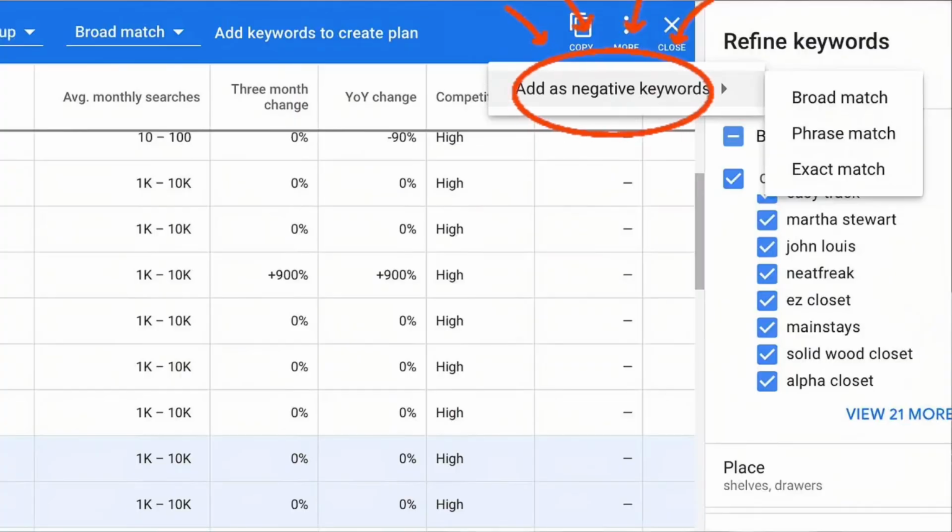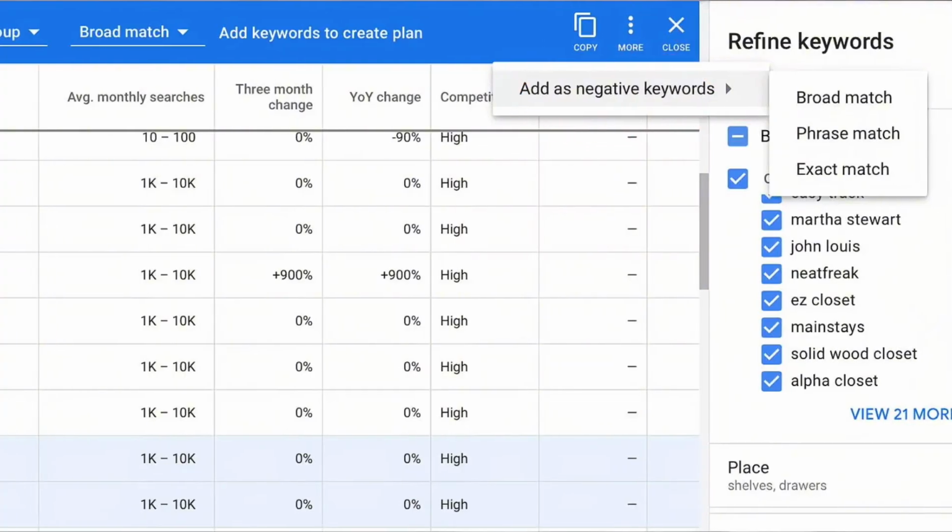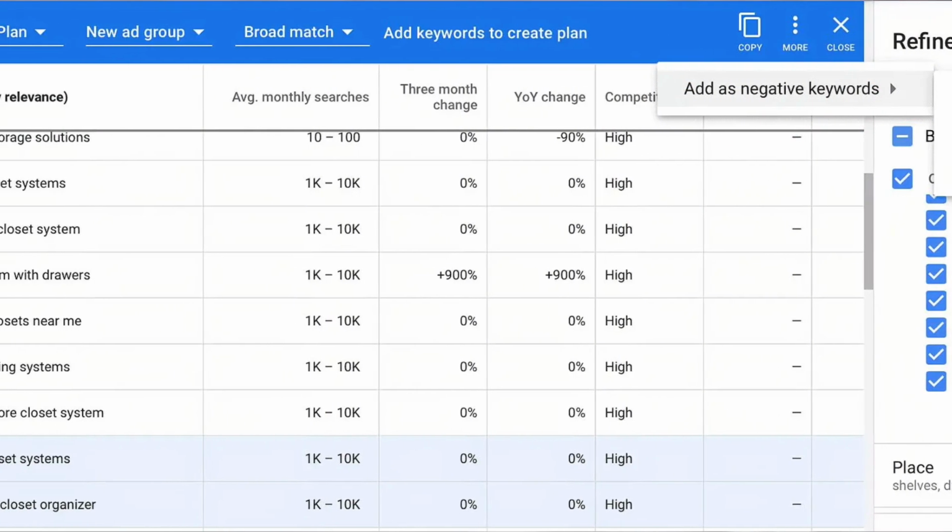You should also add negative keywords. Negative keywords stop your ad from showing for searches that are irrelevant, low quality, or unlikely to convert. For example, if you are selling a professional service, you may want to exclude searches with words like free, jobs, course, or templates, depending on your business.